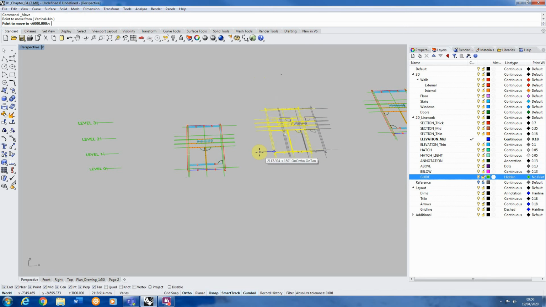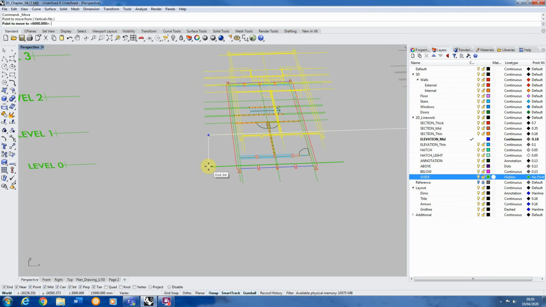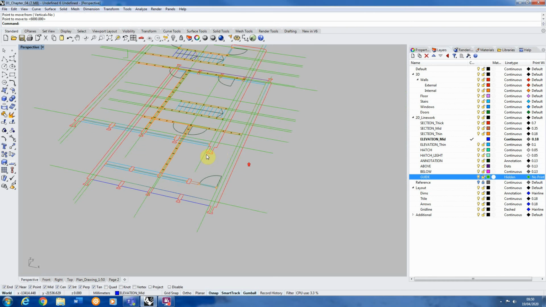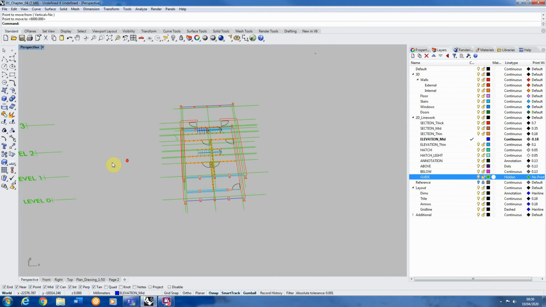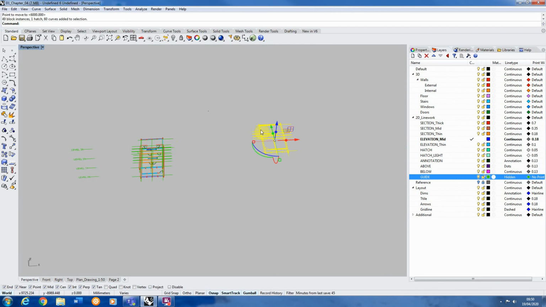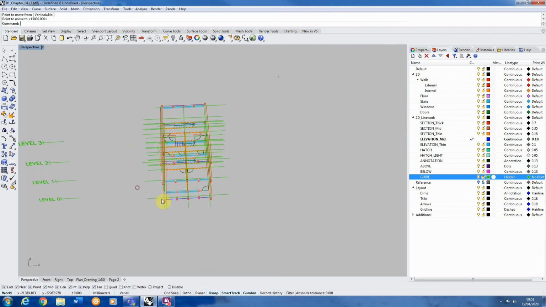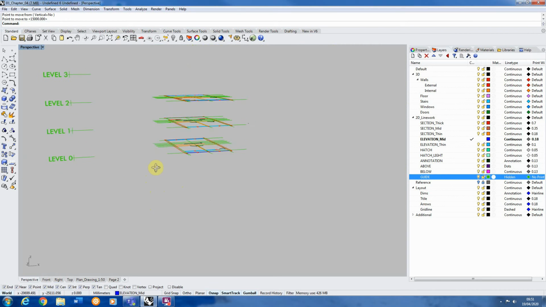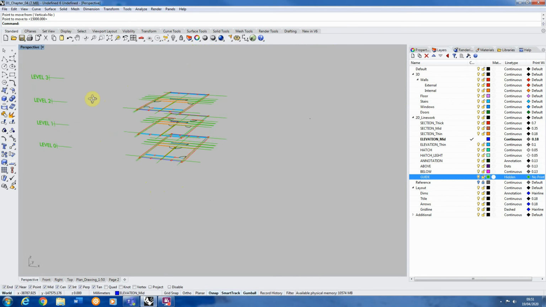So select the point, hold the shift key to lock it in the horizontal, and we can hit the tab key again to lock that motion, and then just snap it to the corresponding point on the plan. I'm just using that point on the grid line. We could use any points that we know match from plan to plan. Sometimes it's good to have a reference point on each level to do this with, but for now I'm just using my grid lines, and that's one good reason to use grid lines for this kind of thing. Like so. So now we have our three plans, and they're aligned to their correct levels, and also vertically aligned to one another.